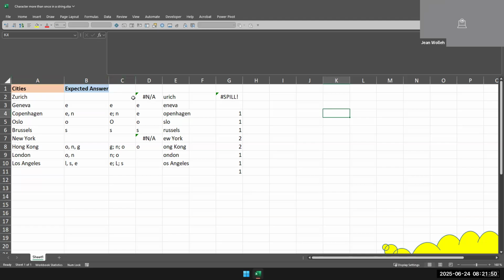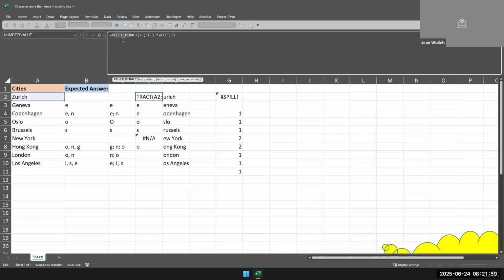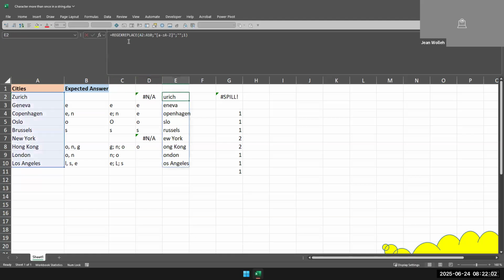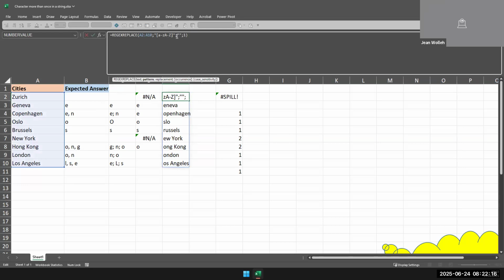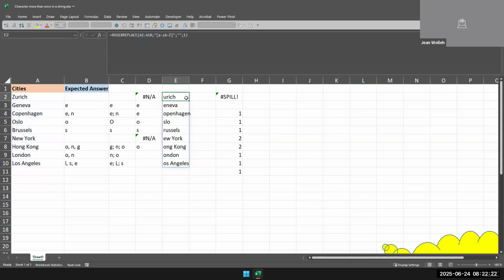I also thought about using regex, like what's the English name? Regex extract, I also thought about. No, REGEXREPLACE is the English word. Sorry, I usually have them in German. REGEXREPLACE, where I just say I want you to replace the first instance of a specific letter in a text, but I don't know how to do it because I can do the pattern, but I don't know if I can use anything like that here. But pretty much my first idea was I want to use positive look ahead or look behind, exactly. And I didn't get it to work. So I'm interested to see if Bo has a solution.